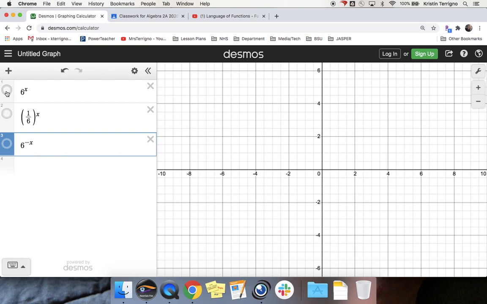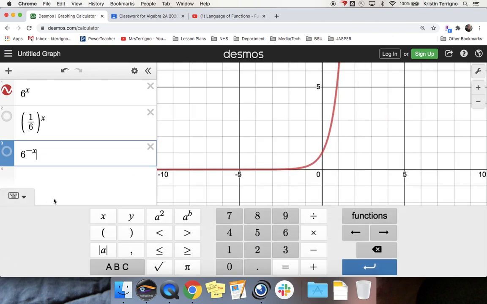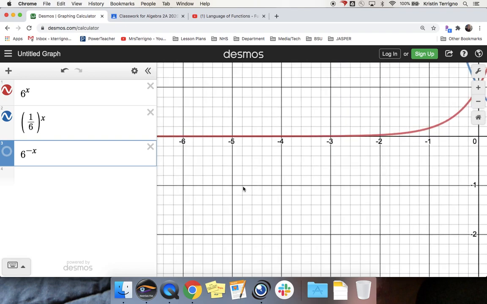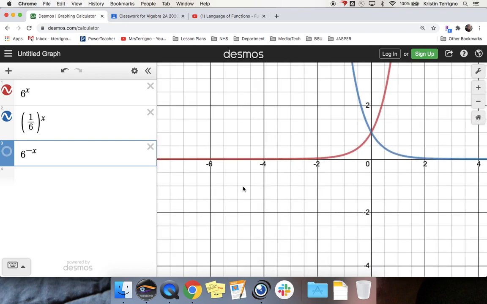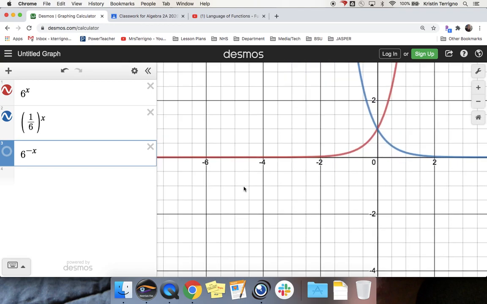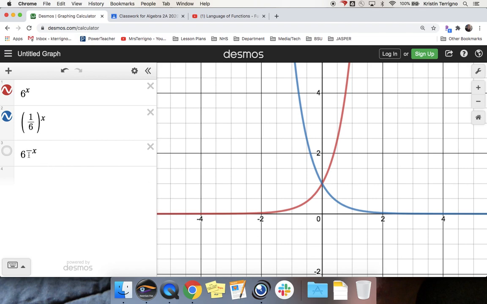And like I said, I'm expecting that 6 to the power of x to be growth. That's what you're seeing there in red. Let me make that a little more obvious for you. This one I'm expecting to be decay, so the blue one there. And it's kind of hard to see, but if I were to zoom in real close, you would notice that that red line and blue line never actually cross the x-axis. The farther I zoom out, the harder it is to tell that.